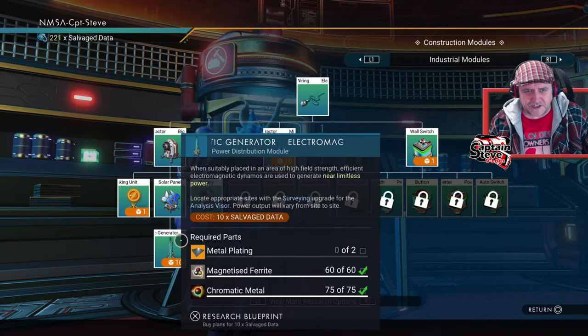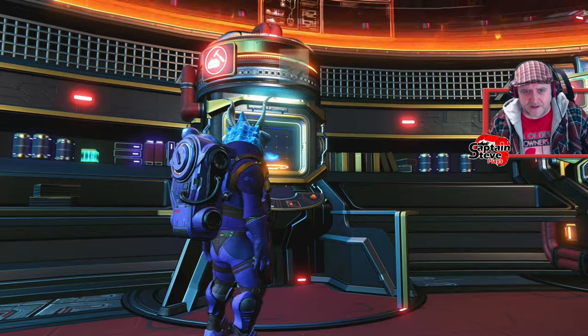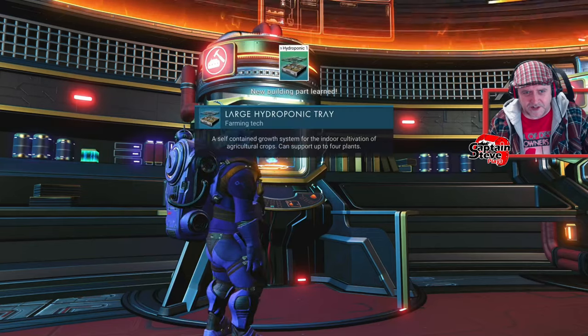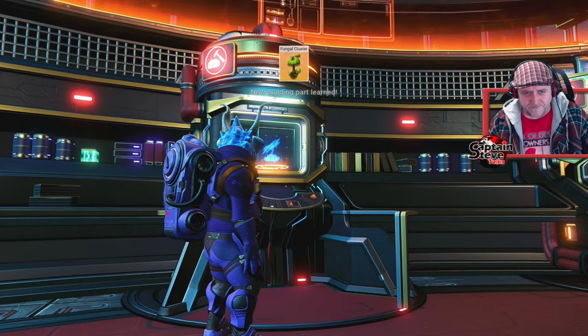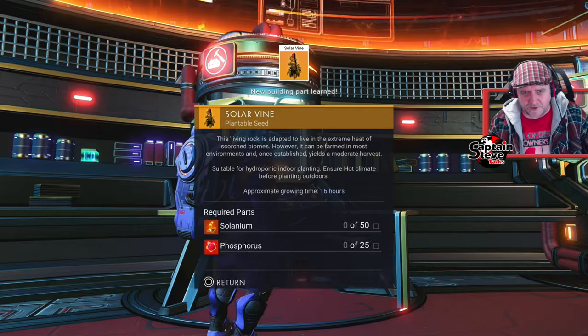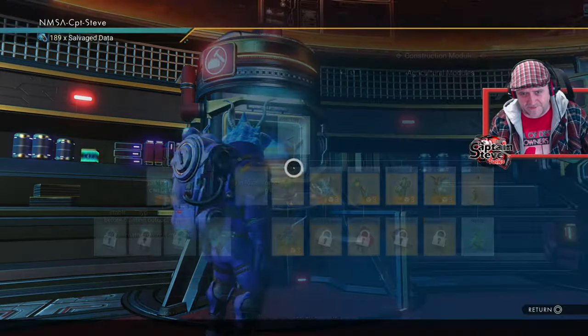Could also get that just in case I come across an electromagnetic hotspot. Now we want the plants. So I might just get all of them. Might as well get the tray as well. The one that I really want is the nip-nip, because we've already got 6 nip-nip plants that we can already plant. So I might as well have that.